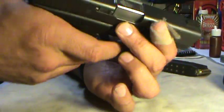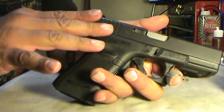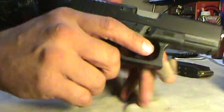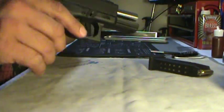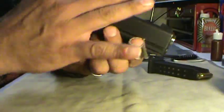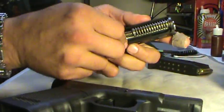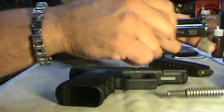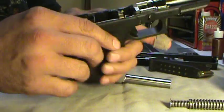So anyway, all right, let's break this thing down. First of all, and also, before you break these things down, even though you know you checked it, check it again. Right? I always double check and make sure there's nothing in that pipe before I pull this trigger, because you don't want this thing to go bang when you're cleaning. Right? So you guys have seen this done a million times. I'm not going to tell you how you do it. Let's just get this done.